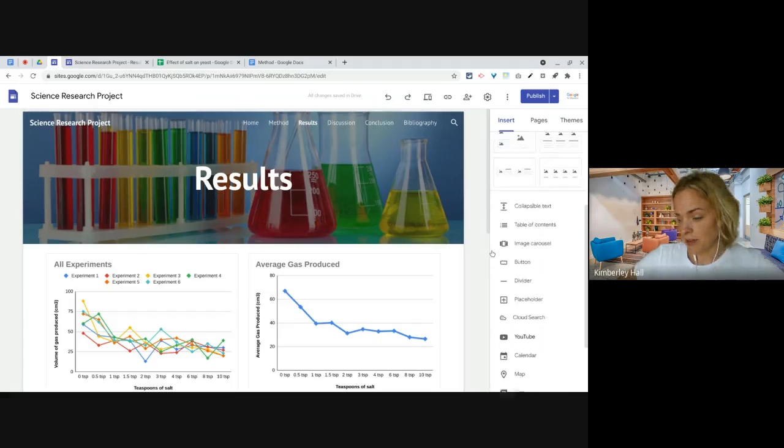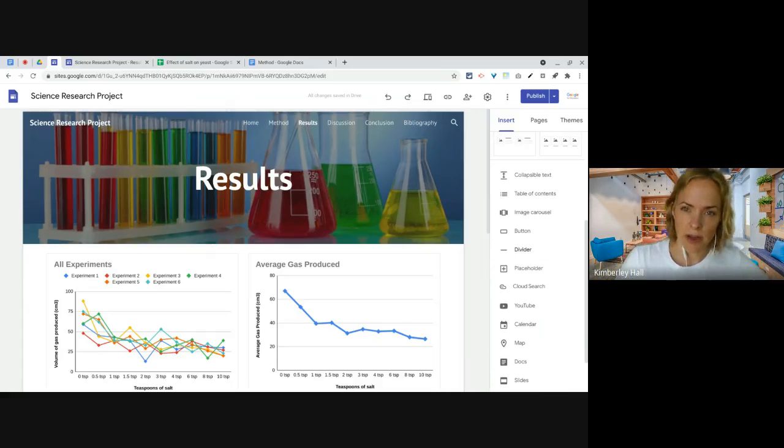The other thing that I think is great to think about with sites, Chris, as you were talking about, this is the final product, is that you could have the site at the start of the project and have this as a great way of tracking the progress through the project. The teacher could be checking in, so you have milestones or certain things that the kids have to do as they progress through a project, however you're defining projects, an inquiry unit, whatever it is. And then they can just build a new page for each thing.